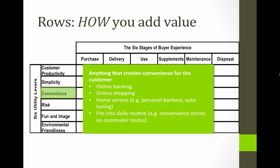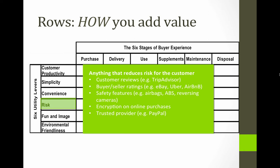Convenience is pretty obvious — anything that creates convenience for the customer. Bear in mind that different people will have different definitions of convenience. Online banking and online shopping are massively convenient for a lot of people, and things that fit into your daily routine are handy as well. Risk is an interesting one: anything that reduces risk for the customer. This isn't just about safety and security, but also about reliability and reputation. Customer reviews and buyer-seller ratings are aimed at reducing risk, and this was particularly important when internet companies came into the market because customers feared trading with somebody unknown — so becoming a trusted provider was really important.